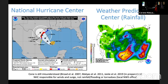And so as we talk about some of the impacts, we'll see how it's not just the fastest winds that can cause a big problem. And then the National Hurricane Center, located down here in Miami, is responsible for the entire Atlantic Ocean Basin, issuing watches and warnings for tropical storm force winds and hurricane force winds. And so you can see here the warning for the hurricane force winds issued. And then there's also a tropical storm warning for a little bit further up the coast. And so the National Hurricane Center's main responsibility is to issue wind watches and warnings at the coast.